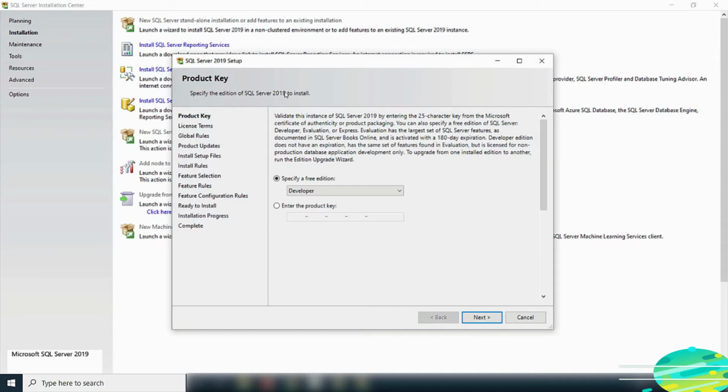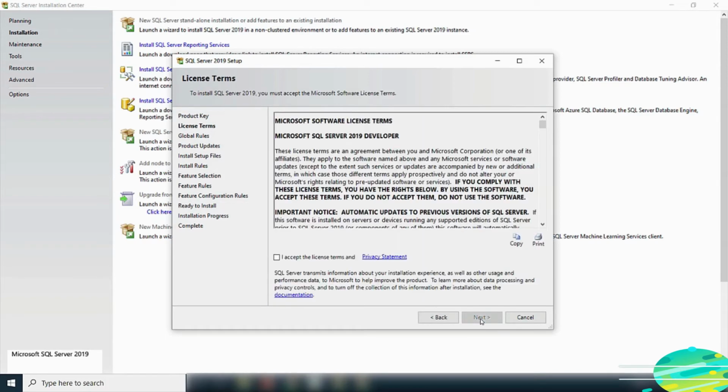So this is the installation wizard. The first thing it'll ask is for a product key. It has detected that I'm running a developer edition, so I don't need a product key. If you were not running developer, you'll normally have to put in your product key there. So I'm going to accept and click next, and that will give me the next screen here. So I'm just going to check this box to accept the license agreement. You can see these are the various steps. I'm on step number 2, license terms, that I'm going to go through to complete the installation.